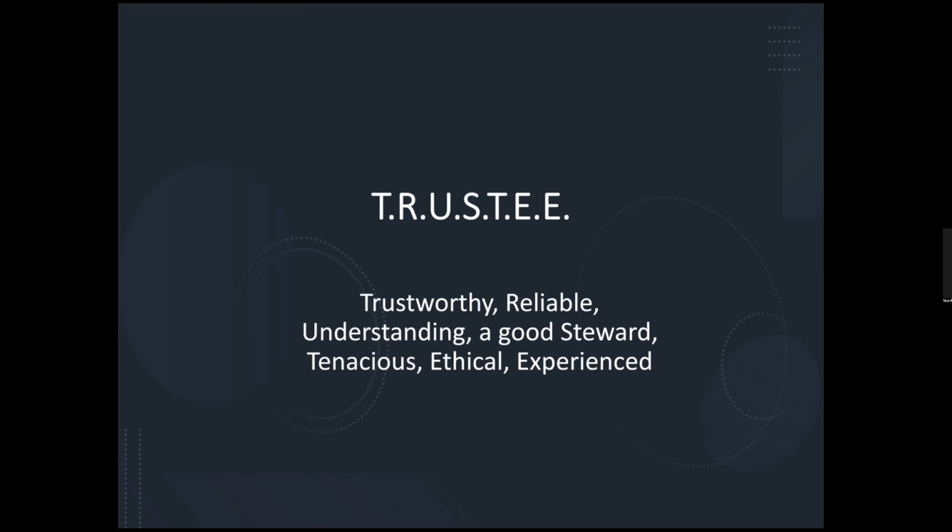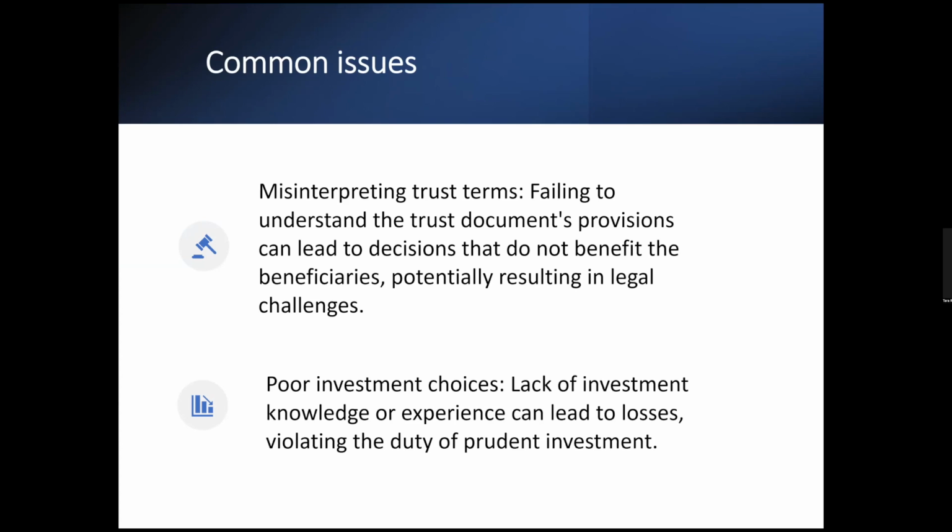Common issues for our trustees are misinterpreting trust terms, failing to understand what the documents say, making poor investment choices. Now, you're not going to be liable if the stock market goes down and you're in an index fund and the RIA told you that was a good investment to be in. You're not going to be liable for that. Beneficiaries might think you could have done better. Everybody thinks somebody could do better if they timed the market perfectly, right? Why didn't you sell when it was high and buy when it was low? You're not gonna be liable for those kinds of losses, but if you do just literally the wrong thing, violating the duty of a prudent investment. So I wouldn't put your money, for example, in like Ukraine or Israel right now.